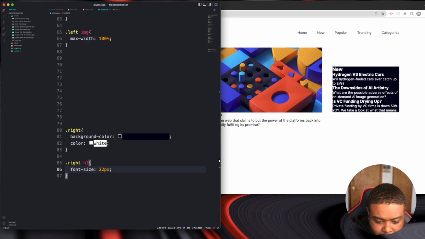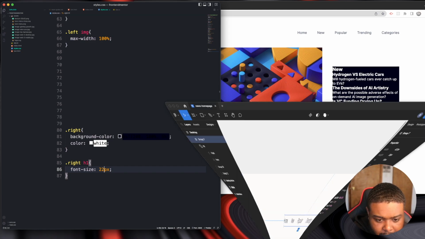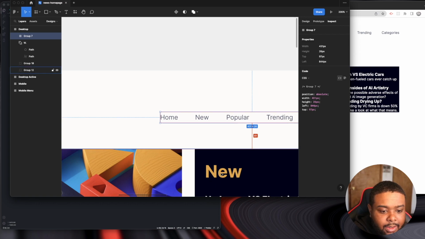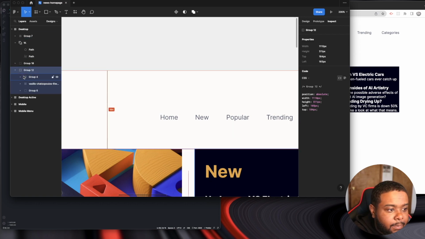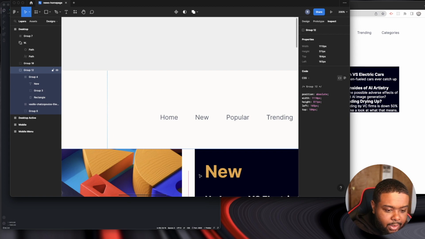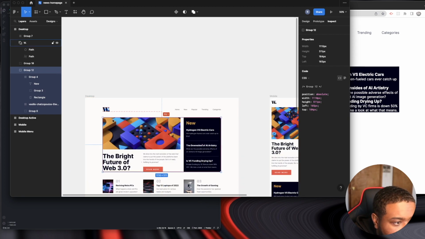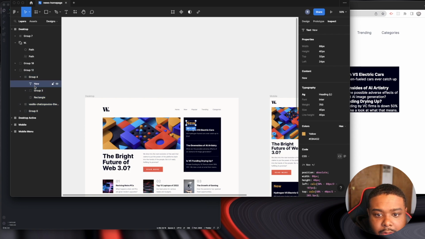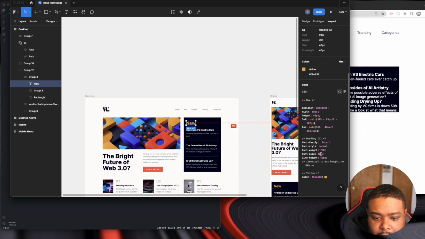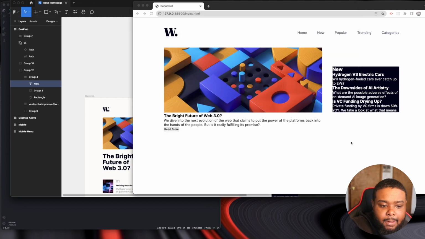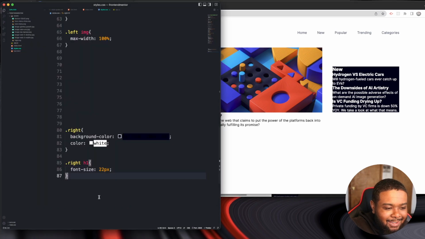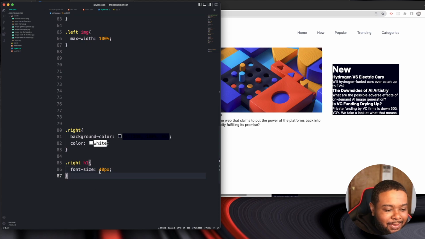Maybe I can go to Figma and see what it is. Let's go to Figma, trying to get it as perfect as I can. So here, zoom out a little bit. And so we're gonna grab that. So looks like it is 40 pixels maybe? Oh, font size is 40 pixels. Okay. Okay, Figma, let's go. I see you. That's what I need it for. There we go. 40 pixels.